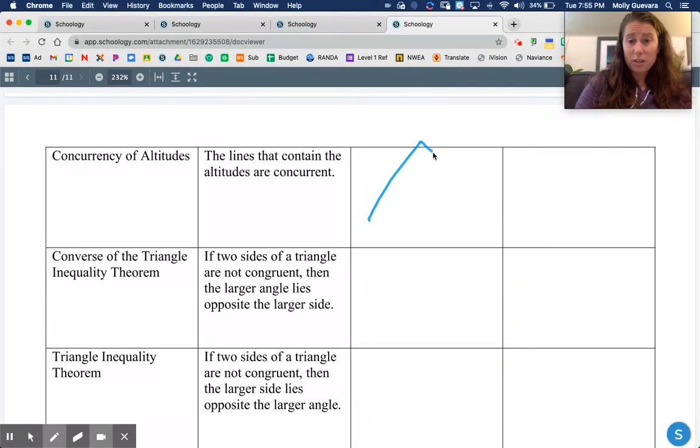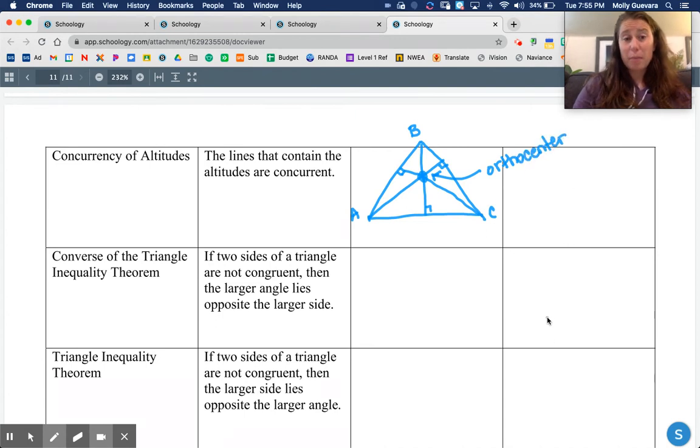So again, I'll try to... They always end up looking equilateral, don't they? So if I draw the altitude, here's one altitude. Here's another altitude. Ooh, here's the third altitude, right? All this is saying is that they meet right here at a point. And again, that point is called the orthocenter, and that's what we just went over in our terms. But that's the only thing that's really special about the concurrency of altitudes. They just meet at one point.